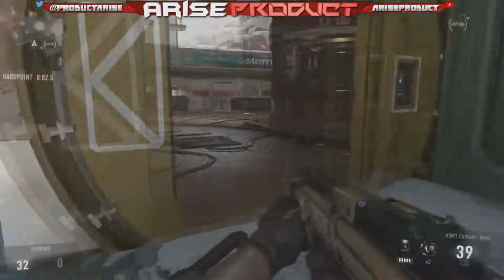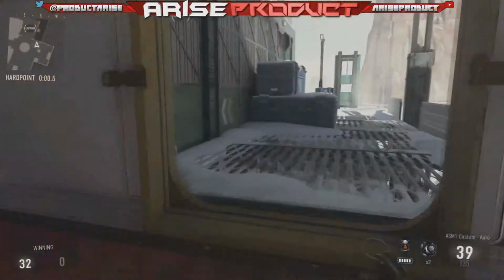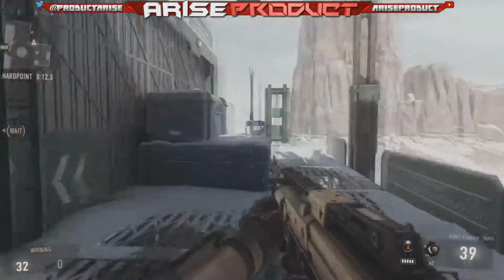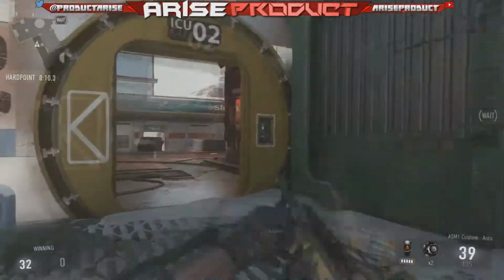This is like the only spot, outskirts is where your team can die when they're on the hill. So make sure you're controlling outskirts. It's a really important part of the map.